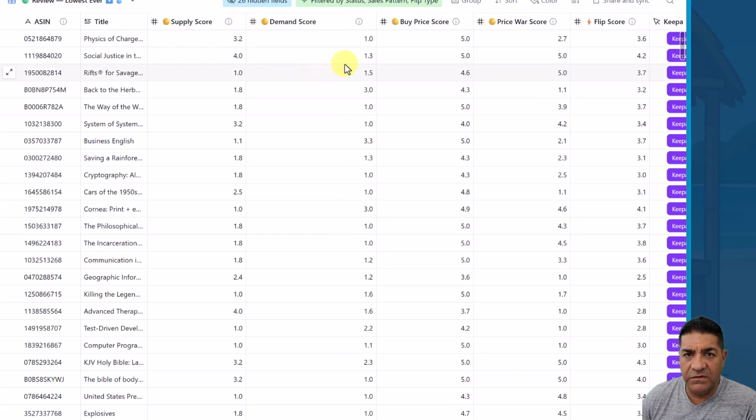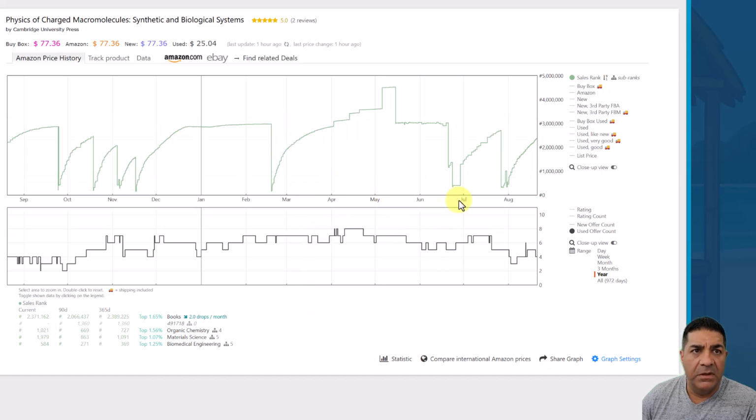So we have scores in here. I'll pick one that is an extreme. This one does not sell quickly. This is the demand on this book. The Keepa chart should not look, yeah. So there you go. You could see that in the past year, it sold 1, 2, 3, 4, 5, 6, about 7 times. Not a ton. Doesn't mean it's not a good flip, if it was such a bad flip, maybe it wouldn't be in our software. But again, the demand is just one component of why you might want to flip a book.